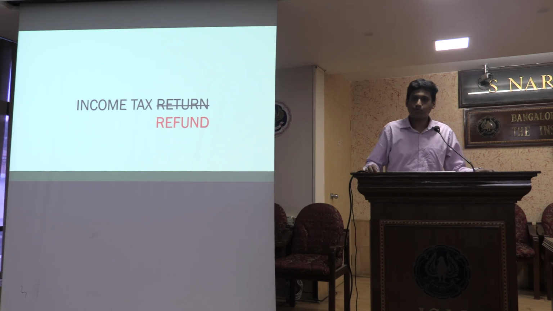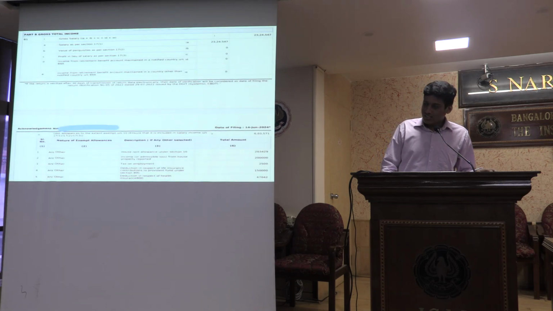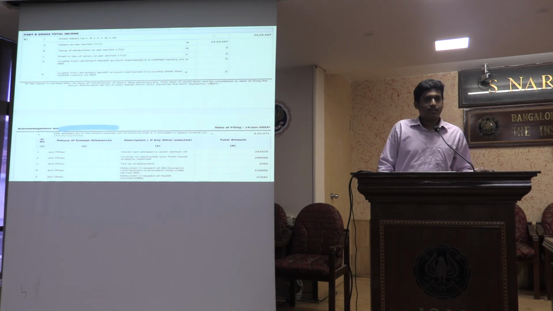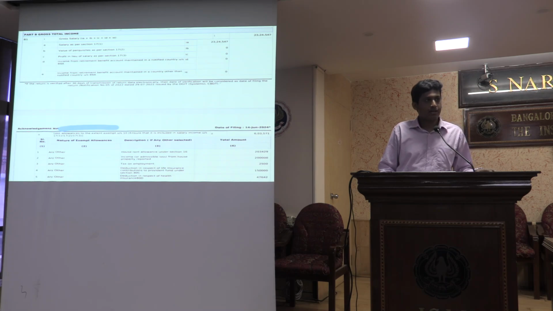I would like to share one more instance, one more screenshot in fact, which is getting circulated in WhatsApp groups in the last couple of days. So if you all can see in this screenshot, it is quite obvious that the assessee has opted for new tax regime, and we all know that there is no scope under the new tax regime to avail deductions under Chapter 6A and certain exemptions under Section 10 as well.